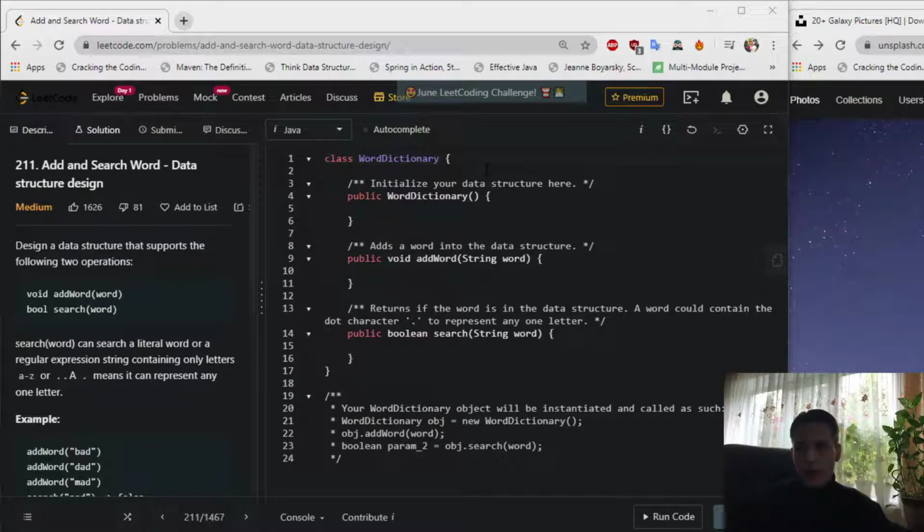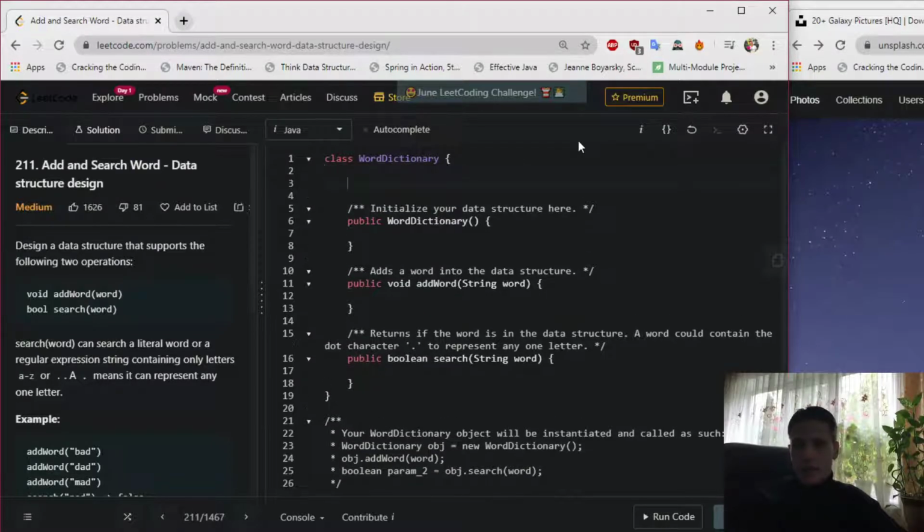Well, go ahead, let's start. I'll show you how to do that. First off, you implement a data structure.